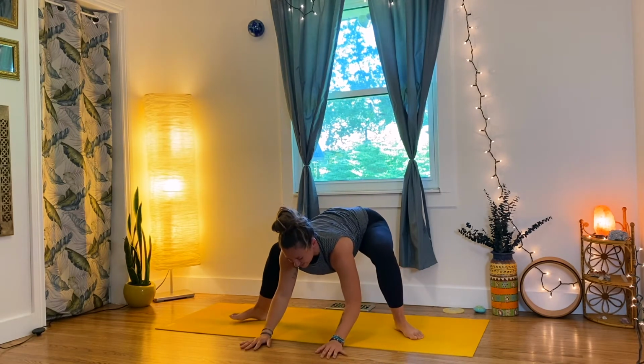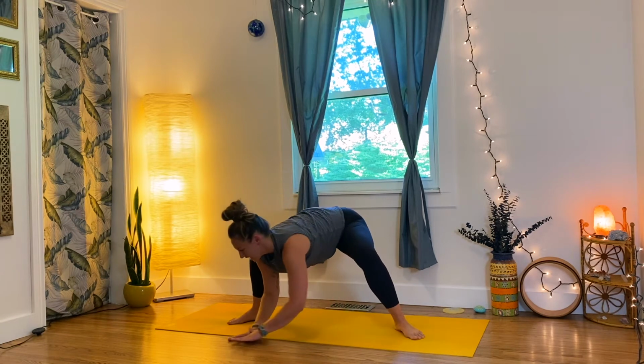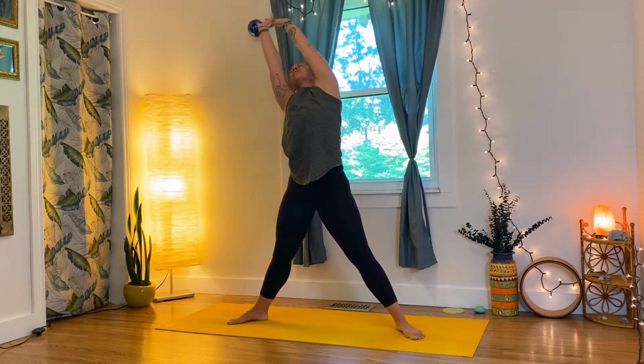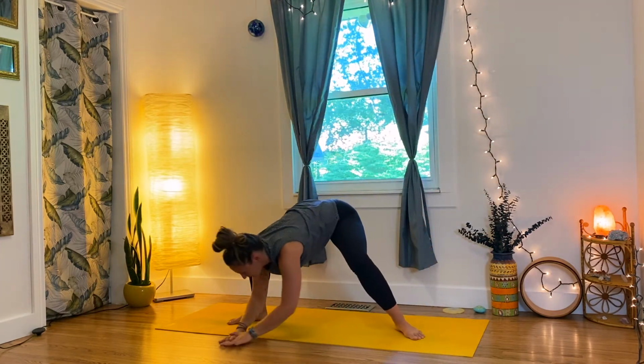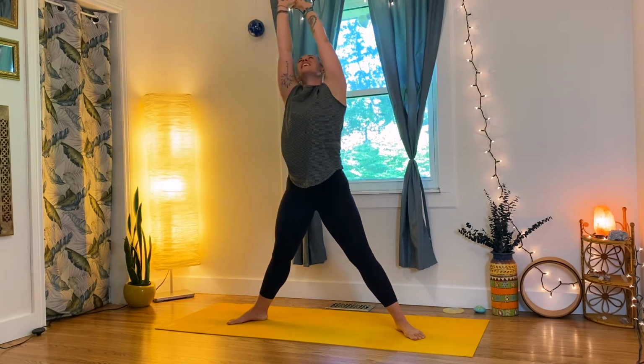Now stay low, keep the knees bent. Keep your hands down. We're going to move the opposite way. So first bring the hands together. Come the opposite way that you came from. Breathe in, hands lift up. Breathe out, bend the knees, come forward. Another one just like that. Breathe in, reach a little higher. Breathe out.